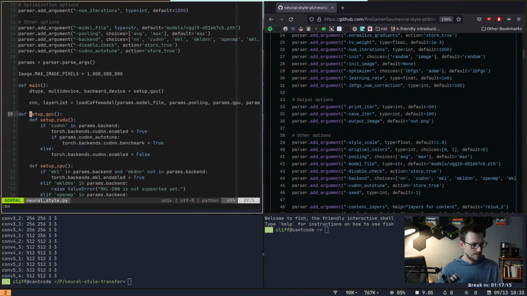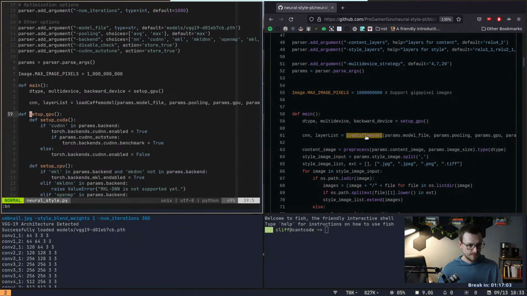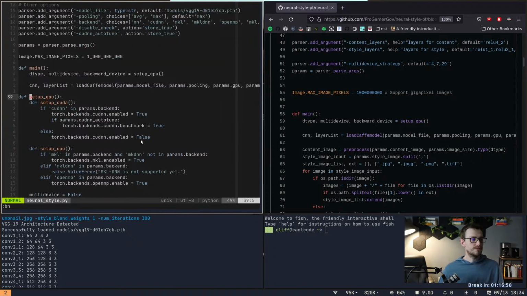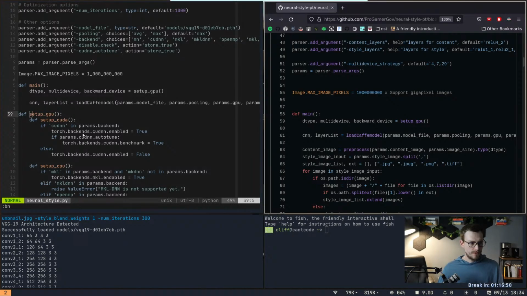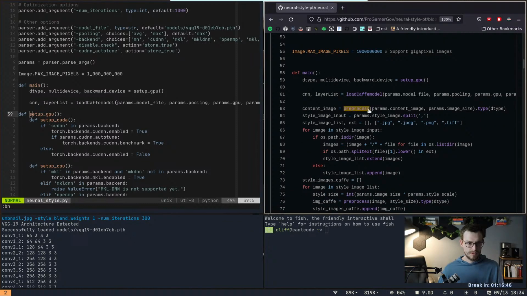Okay. Well, this went ahead and put all the layers, which I think is just in the print of the load caffe model. That's cool. Right. Well, what next then? So we got that line. Content image. We're going to pre-process the content image to the image size.